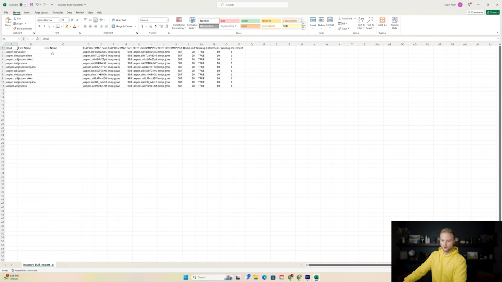And so one thing we can do to fix that is just open up your CSV file that we just downloaded from Inframail, and it looks like, yeah, the last name column is empty, so just go ahead and fill this in with your last name. I'm just gonna do this and paste it into each of them. That should populate. I'm not sure why that was. There could have been a bug or something in the system, but yeah, make sure that's good there.